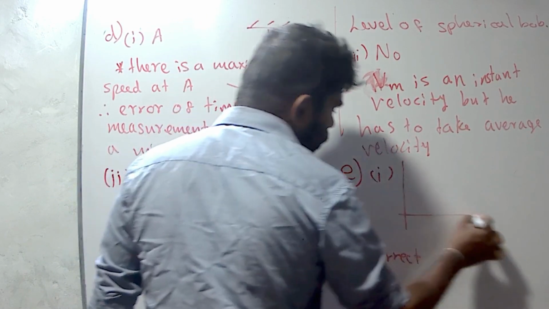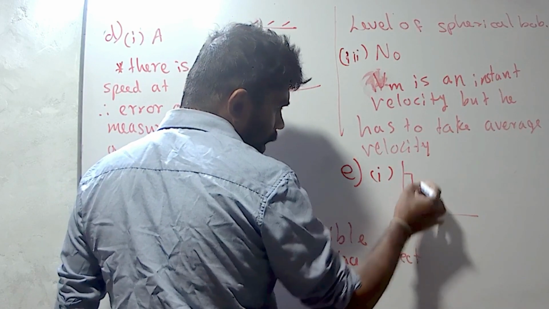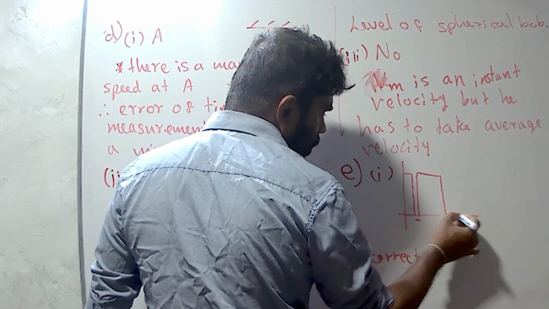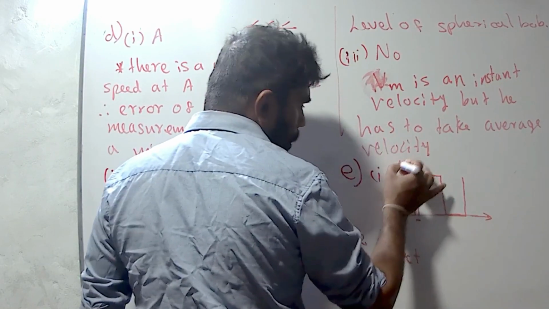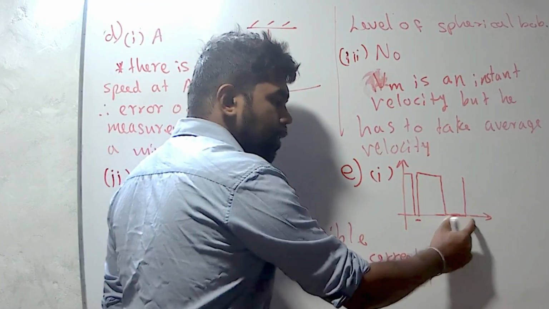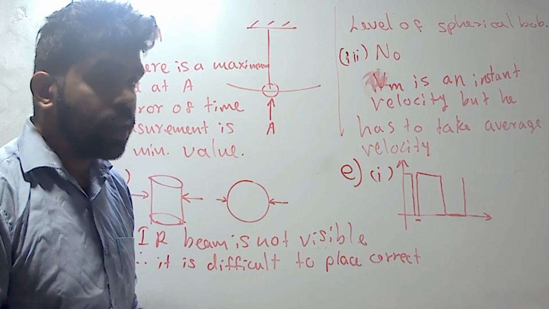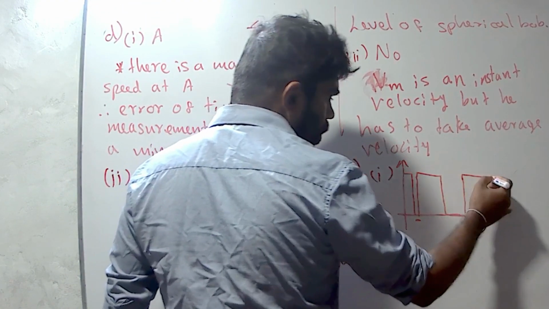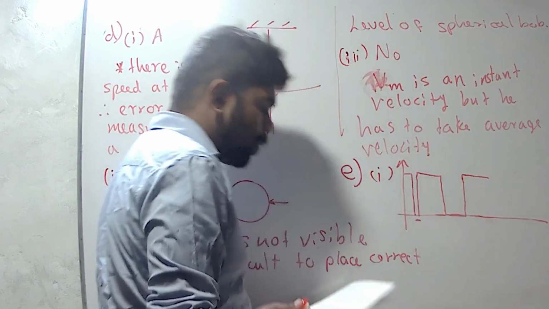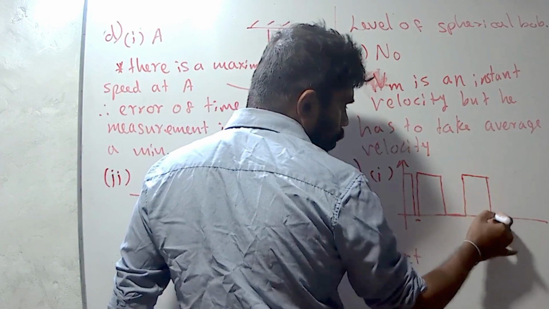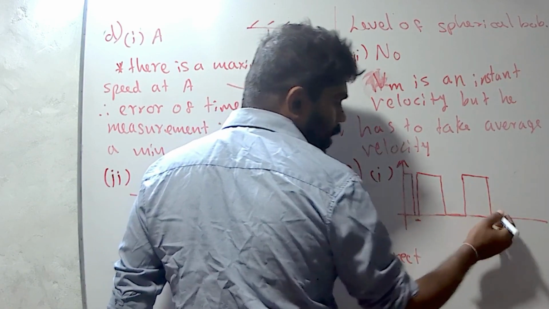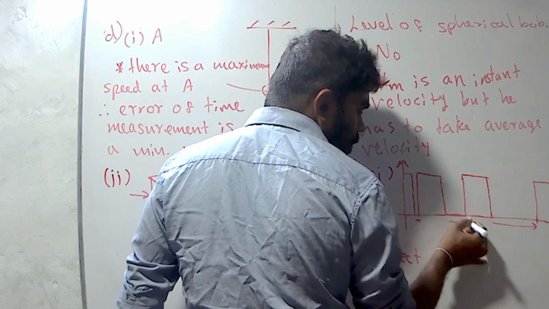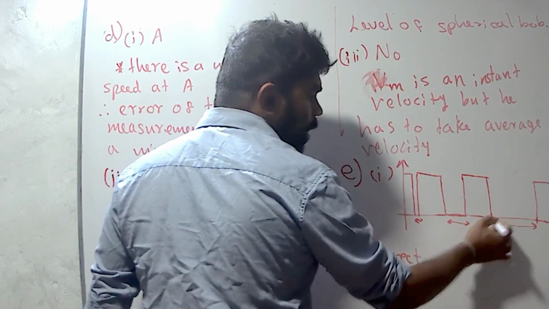Therefore, when considering this time, it should be less than the second time period of oscillation. It means the second time interval when passing the bob through the detector system. Then as we reduce it to the third one, the period of oscillation is constant. Therefore, this gap is not changing, but velocity decreases. It means we have to increase this t0 time interval, oscillation by oscillation.